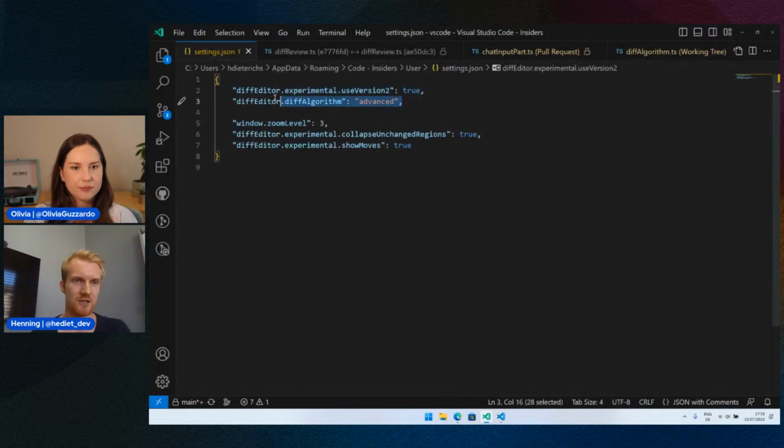So the only thing that changes is the way of the alignments. So it's basically the logic that computes what are the equal things and what are the things that changed. And the advanced diff algorithm has many more heuristics that improve the readability of some diffs. And there are many improvements. I have a list of examples somewhere, but I don't think I can find them right now.